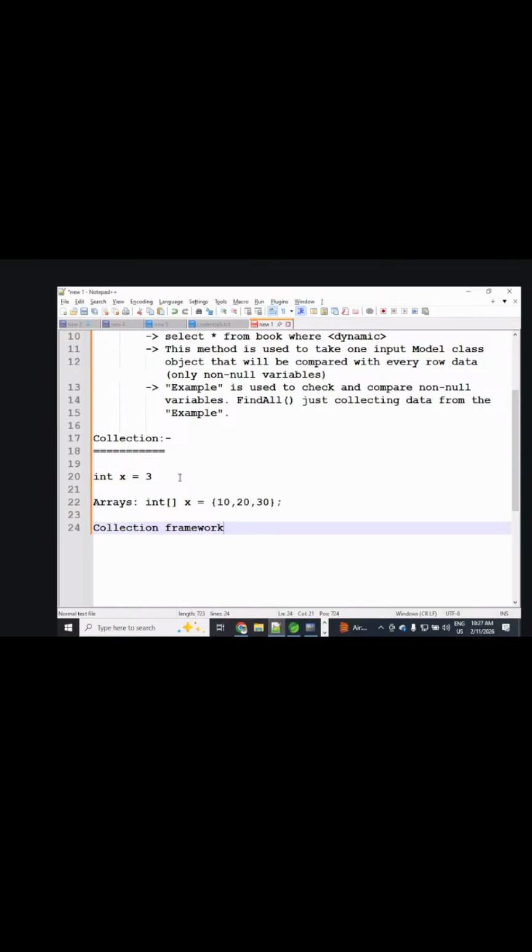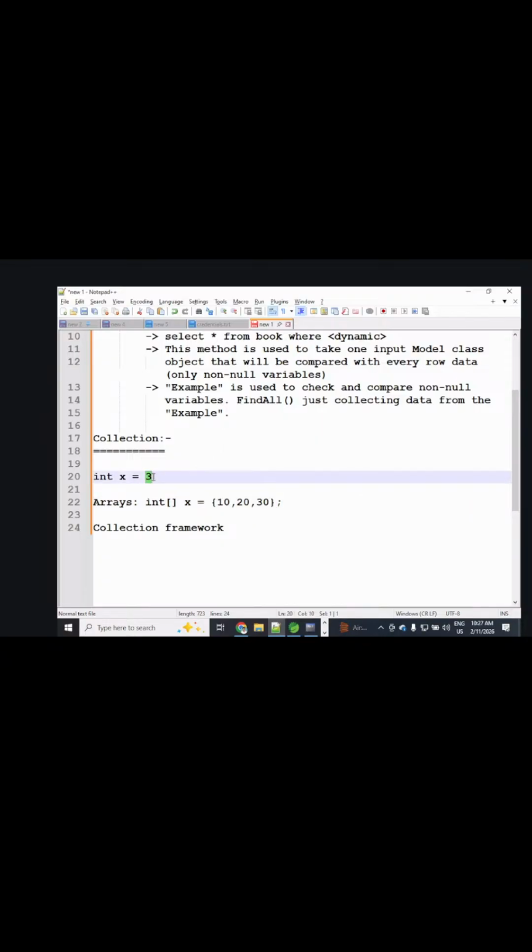So first, line number 20, a single variable holding a single value. Line number 22, a single variable holding multiple values. And there is a problem in arrays. That's why we are going for collections. From the array point of view, these are considered elements. Here it is a value.